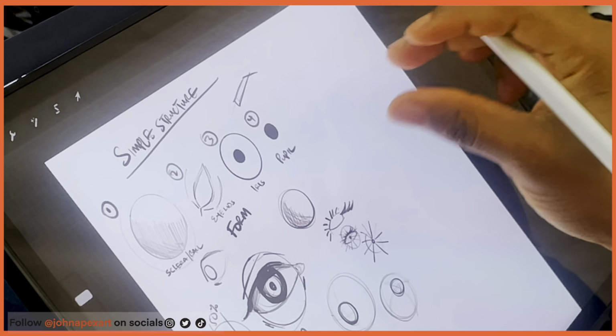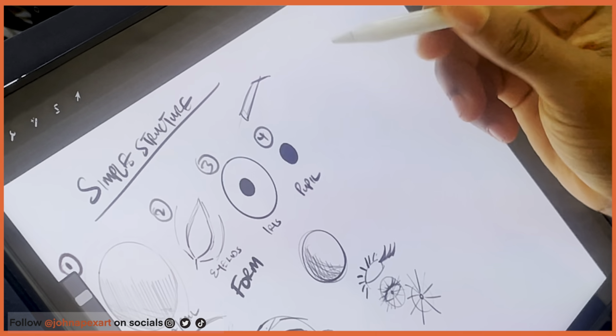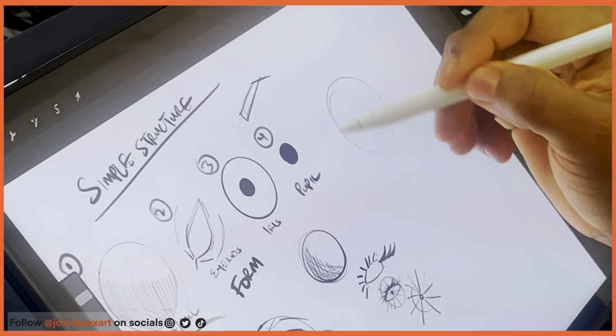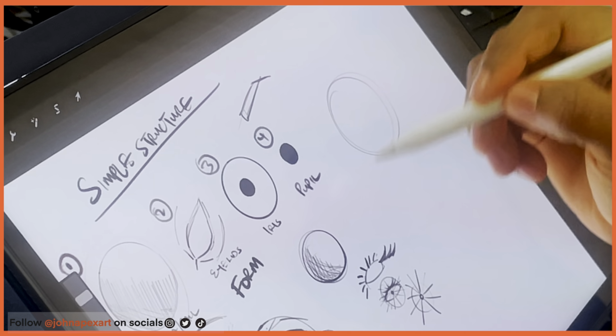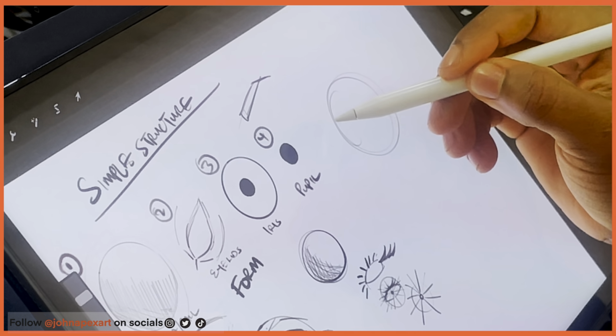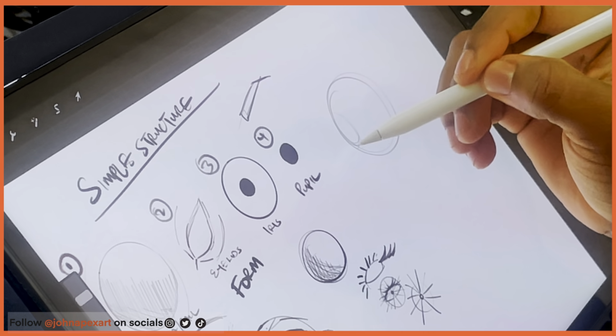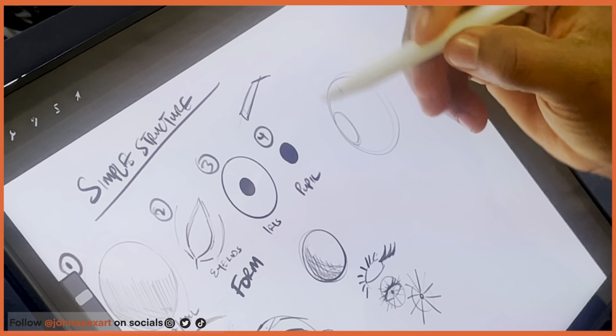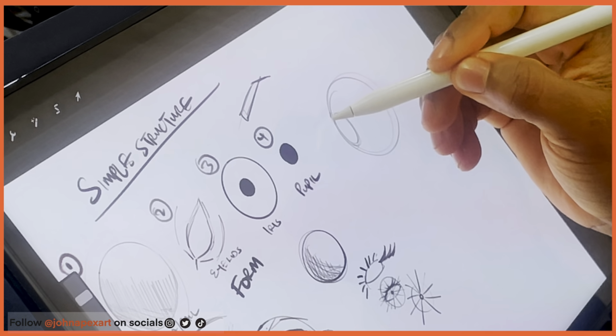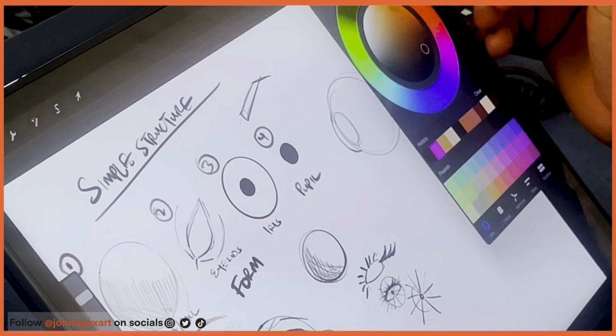Another thing I forgot to mention is the cornea. If we look at the eye from the side view, we have our iris, and then we have our cornea. The cornea pokes out a little bit like this.